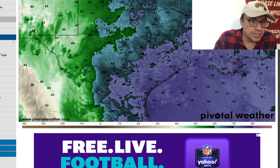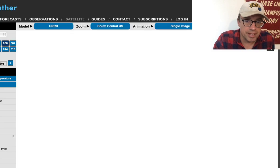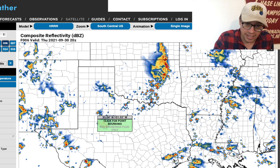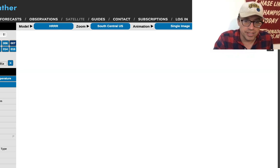Let's just look at composite reflectivity then, see if this HRRR probably agrees with the WRAP and the 3 kilometer NAM, likely right for the wrong reasons, and it does. So at 19Z, it does initiate a cluster of storms down here over the South Plains of Texas, right in the northwestern periphery of that instability, but it's a messy cluster out there, hardly any supercells. That's the initial mode that we saw.